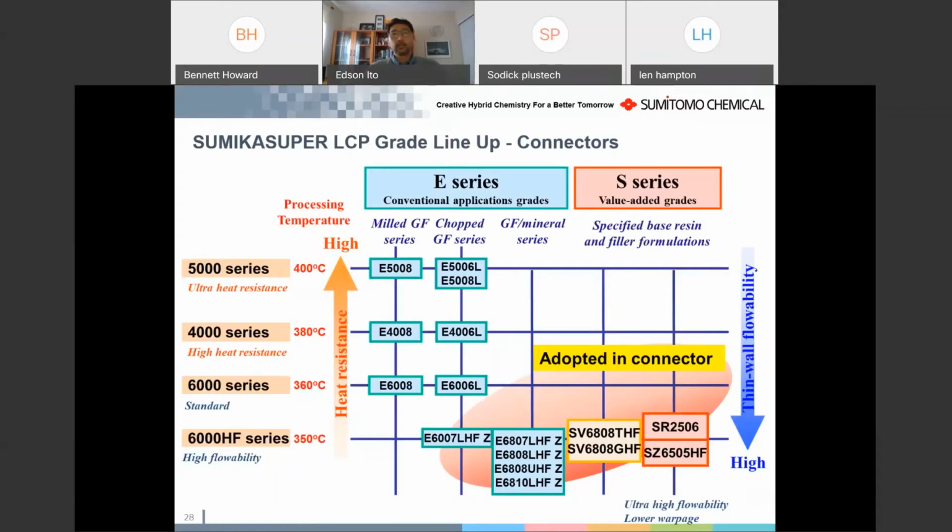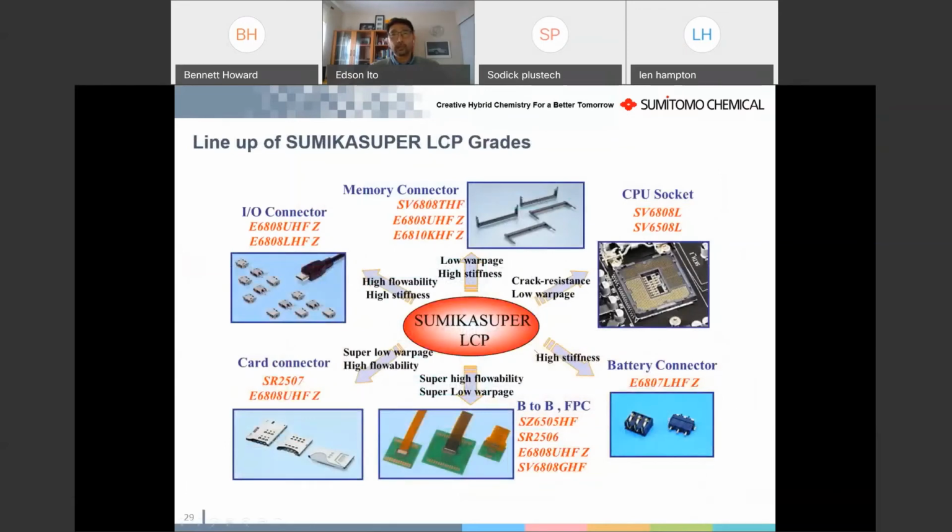And as I mentioned before, the type of parts and design of the parts have been shifting and changing with the needs for smaller and more complex design, in certain cases with an increase in the number of pins, for example. So we have a lot of different challenges in terms of part designs and part concepts. And that's why we end up creating different grades, combining those different solutions with different families of resins. But another way to see that is looking at the attributes that you want to address or drive. We can combine the different fillers and start from a very standard LCP with fiberglass, for example, 35% fiberglass, and then migrate to different attributes that you want to improve towards certain designs.